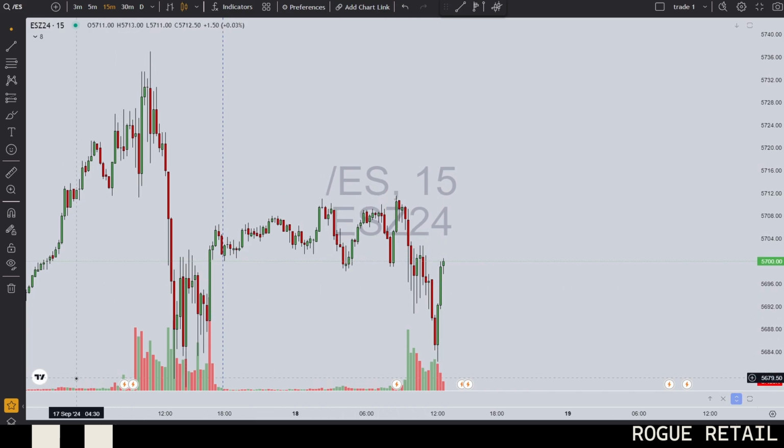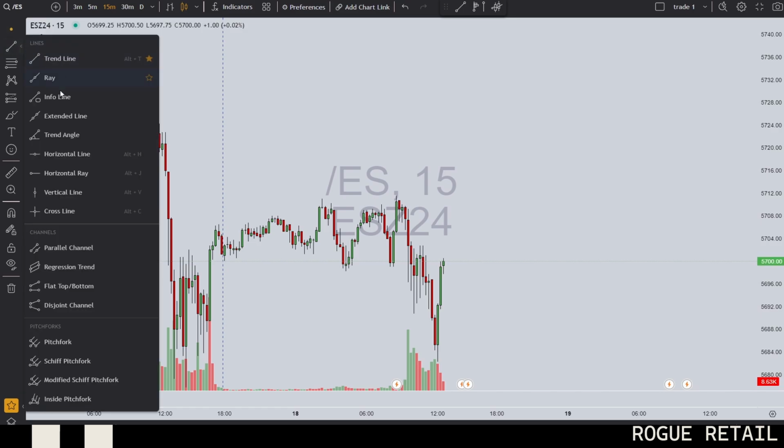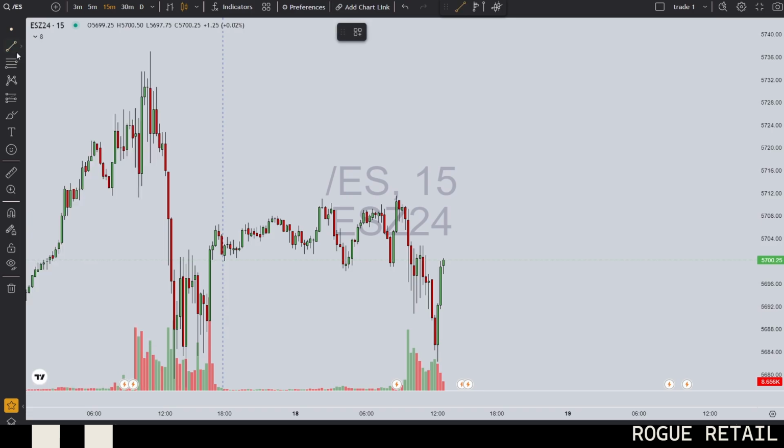So when we move up the chart here, to the left side, we will have our toolbox. And so this will give us all kinds of tools to help us make trades, draw out patterns, check our percentages, check our positions, etc. So for example, we'll go down the line here, and we'll see that within each tool we'll have more tools that pretty much align with that particular major tool, is what I'll call it.